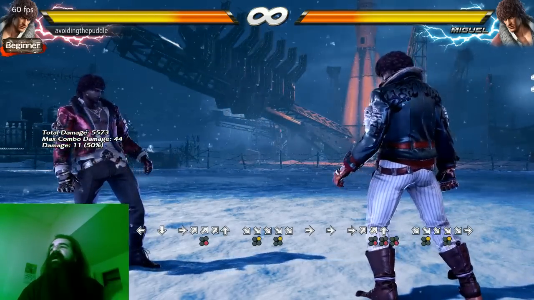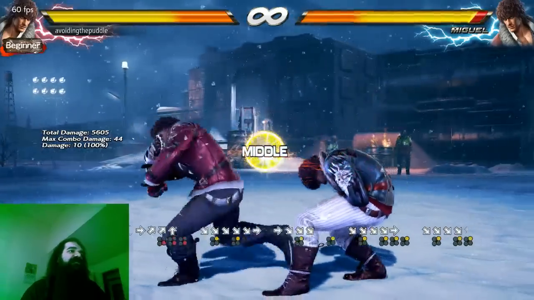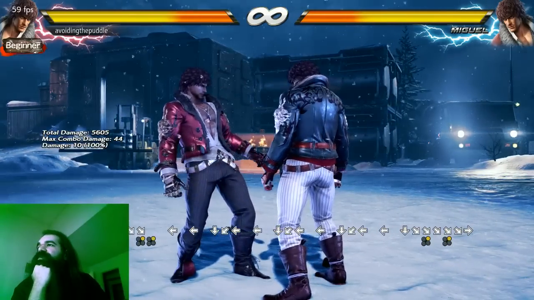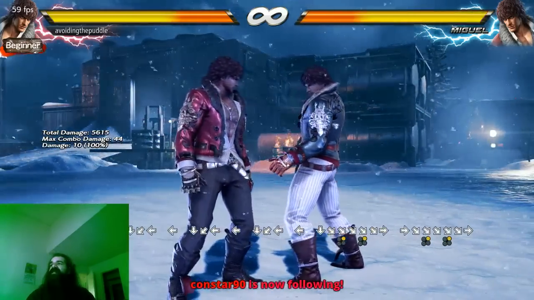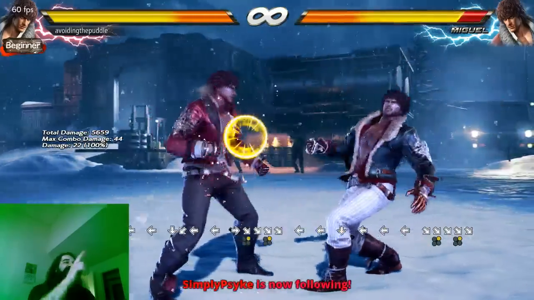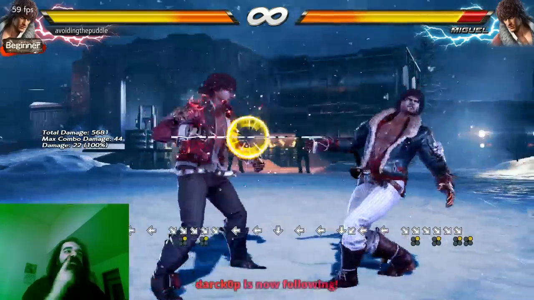I appreciate that. Down forward 2-2. This used to be a bound, now it's a corkscrew. Oh, and it's a homing move? Is that right? And mid-mid? No, it's not a homing move. Excuse me, but it's safe. It's minus 6. And a wall splash.